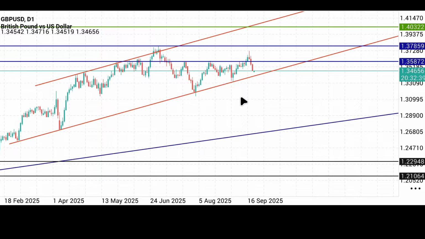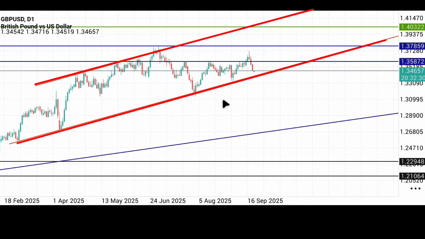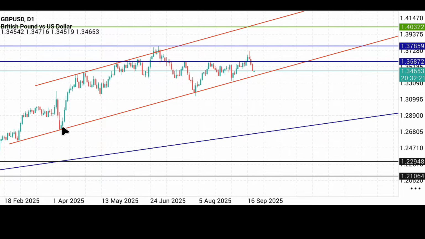So without further ado, let's get to the business of the day. When you look at this very chart, this is a daily time frame chart, and you can see the channel that I am currently tracking. To the downside, we've got about 5 bounces to the channel bottom and about 3 or 4 bounces to the upside. So it has been a very solid channel.